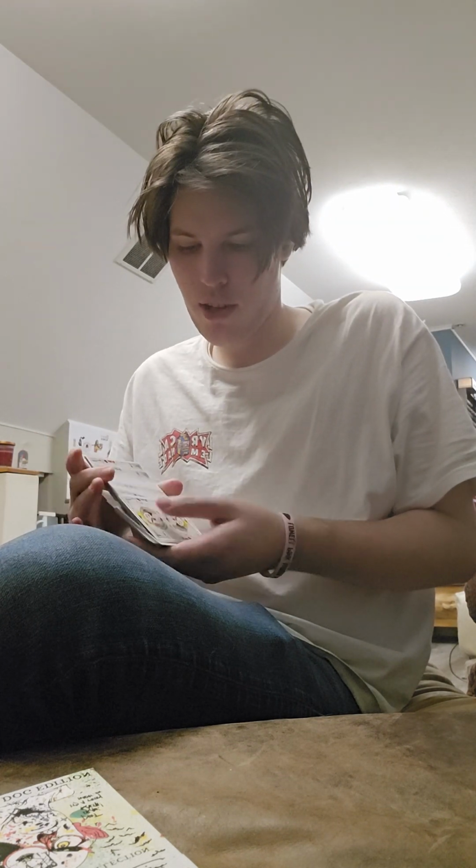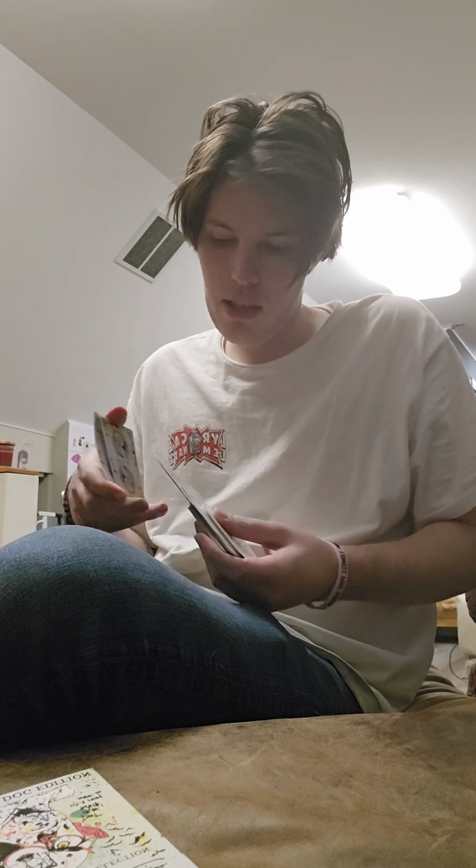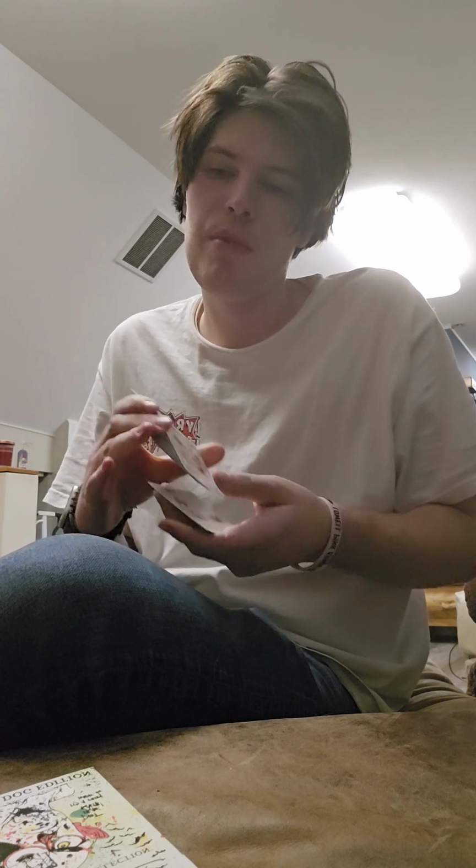And then for the feel, and like I said, it's personal preference for everything as far as feel too, but they feel super nice. These are the type of cards I like. They're nice and springy. Obviously that will go away a little bit the more you use them, but for the type of cards I like, they're exactly what I like. So that was bad. Drop some cards there. But I'm going to have to give the feel another 9 out of 10. So 18, that brings us up to 27 out of 30.